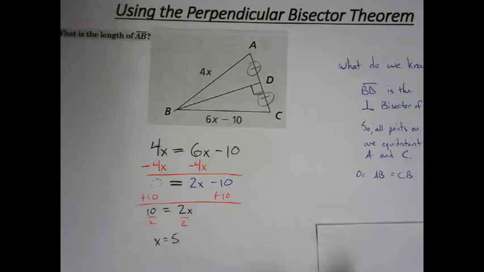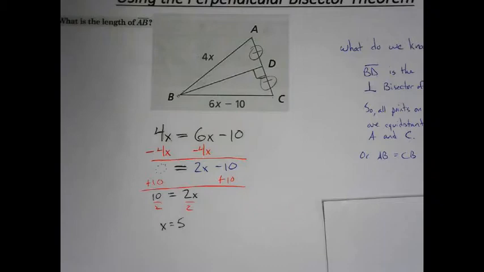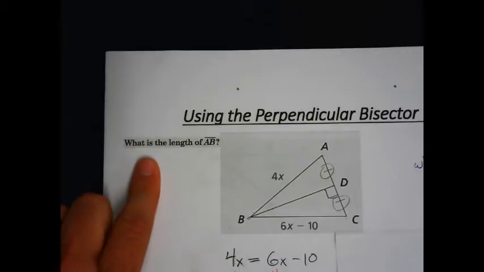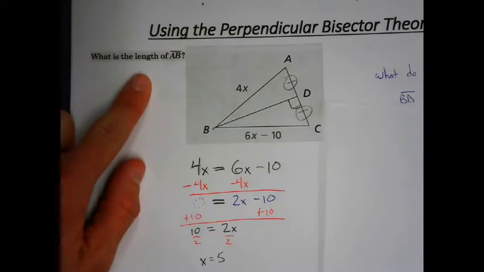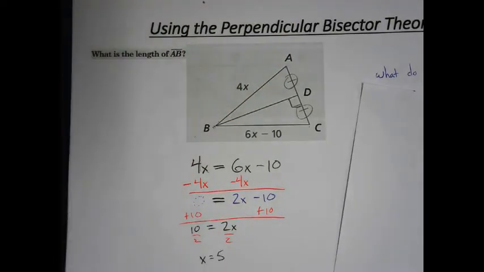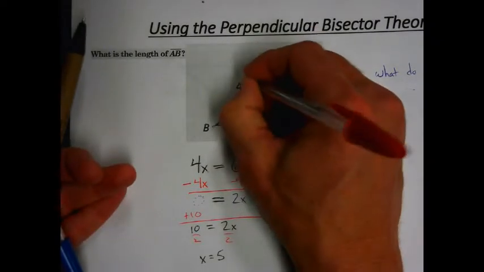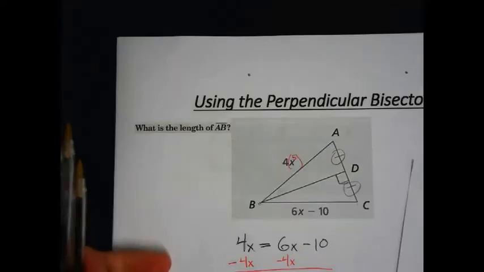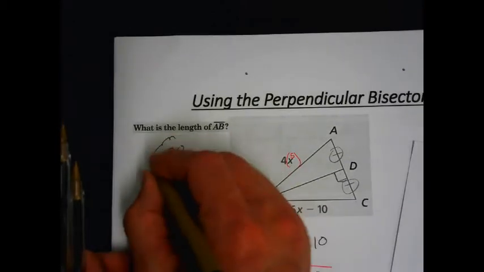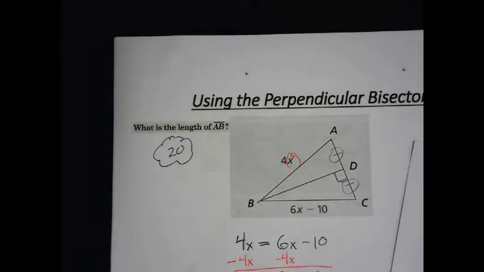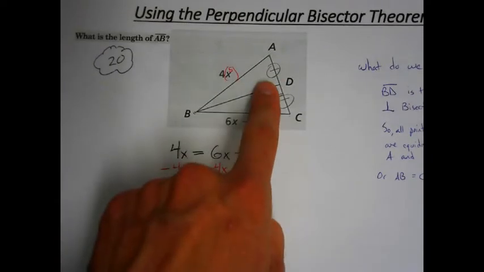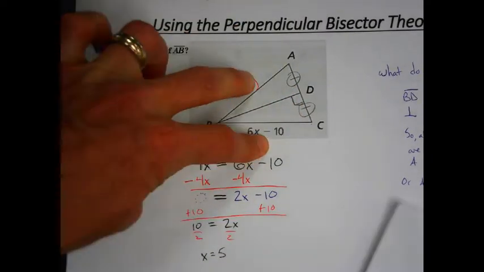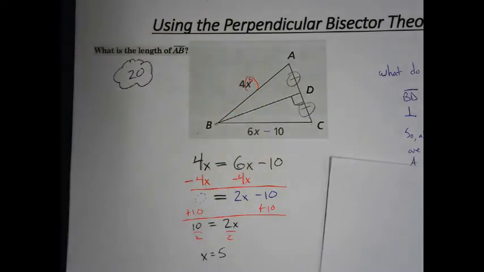Now, don't go circling your answer, because that wasn't the question. The question wasn't solve for x. The question is, what's the length of AB? How far is it from A to B? It's 4x, but guess what we now know? We now know x is 5. So we're going to have 4 times 5. 4 times 5 is, of course, 20. So the length of AB is 20 units. But look at all the neat things we had to know. We had to be able to establish that was a perpendicular bisector, establish equality in the segment distances, and then use some algebra. Anyway, I hope that was helpful.